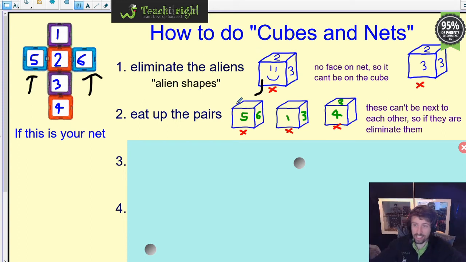So it is not possible for me to end up with a cube where I can see the 5 and the 6 at the same time. Because they're on opposite sides, I'd only ever be able to see one or the other. Hopefully that's clear. And so 1 and 3, again, when I fold them, will appear on opposite sides, so I can never see them on the same cube, and 2 and 4. The same is true for all these combinations.